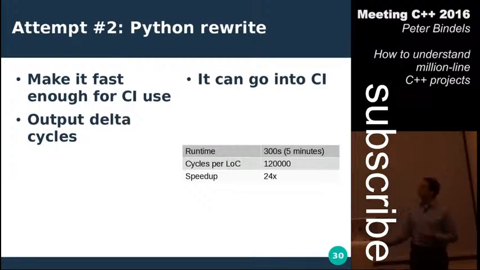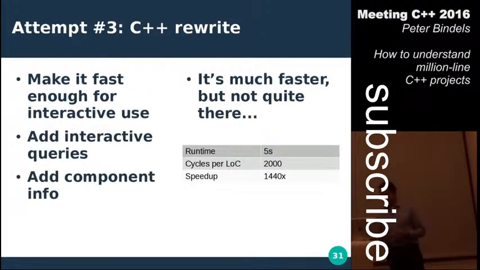So I did it in C++, finally. So it should be fast enough for interactive use. I want to just push a button, get a result. Change parameters, get a new result. And preferably without caching, so it can get out. The caching can get stale, then you need to update the cache, then you have all sorts of other problems. I don't want to add a cache unless I must. So let's just try not to.